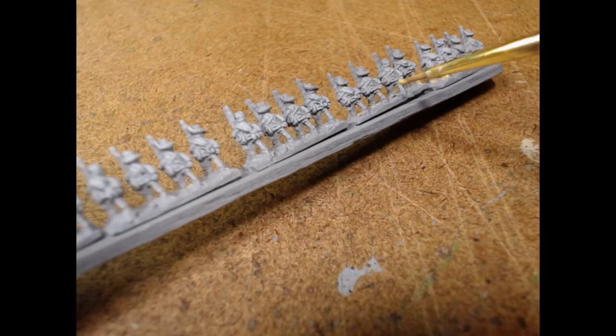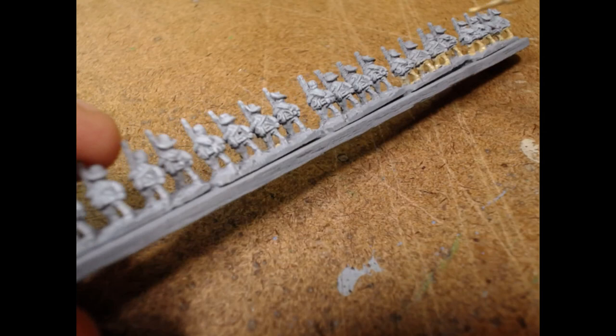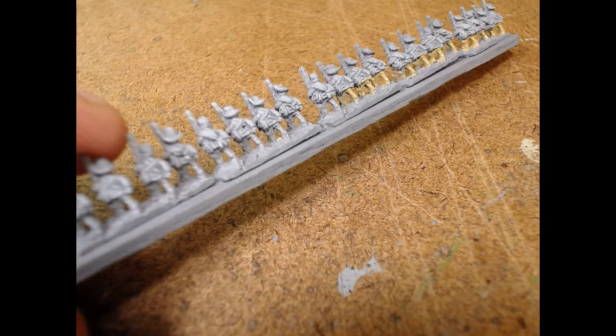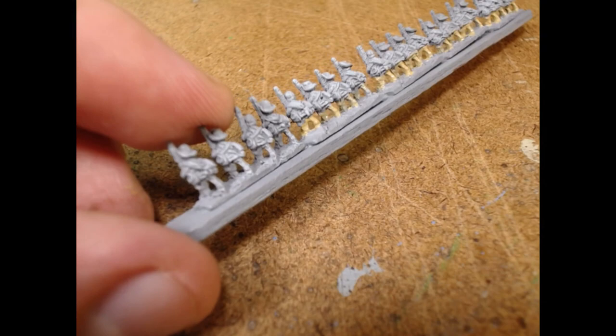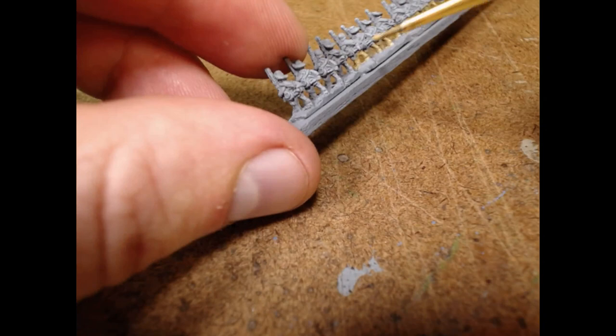I am painting probably about 30 strips of these, maybe even 40 strips. I have painted some in butternut, which I spray painted with just your standard Krylon light tan beige as a base coat, and then came in and did a similar technique to what I'm using for the gray.